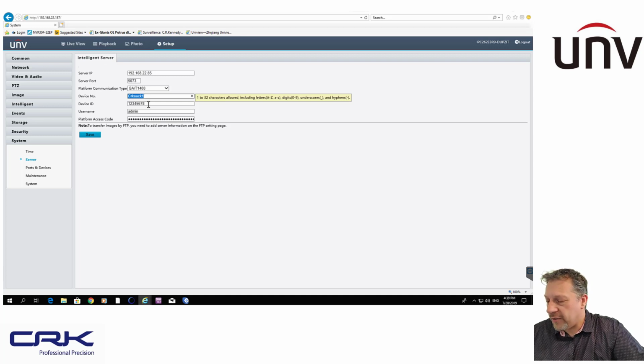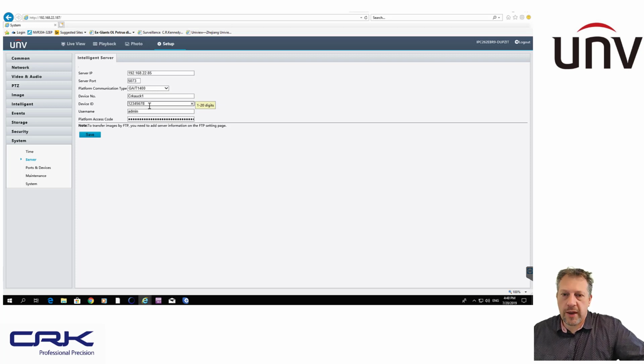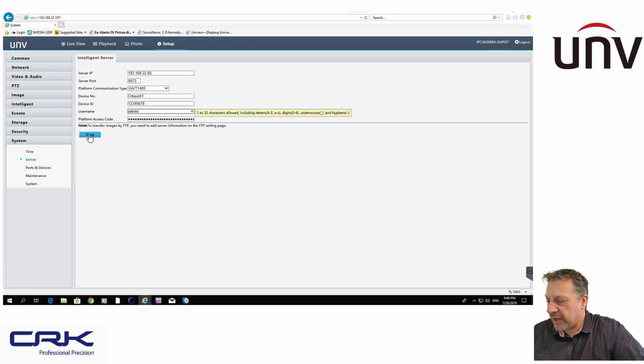Device ID, you can have up to 8 ANPR cameras on the same recorder if you wanted, and the device ID is a way of uniquely identifying those within the database. Each one has to be unique, obviously, for each camera, and I believe it must be a minimum of 8 characters. So I just went 1, 2, 3, 4, 5, 6, 7, 8. Username and password, that's for the recorder itself. So you set it up there, and you click on Save, and that will save those settings for you.